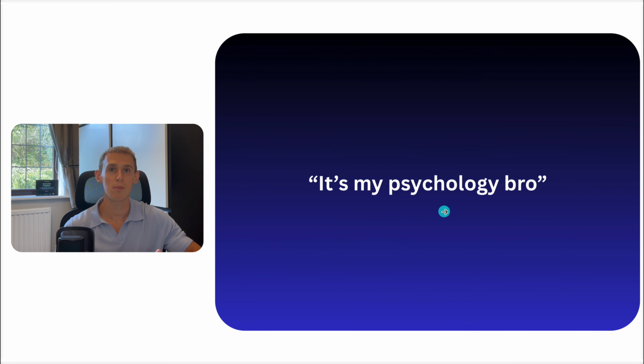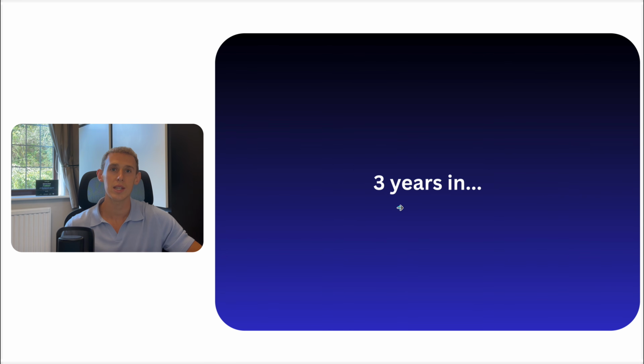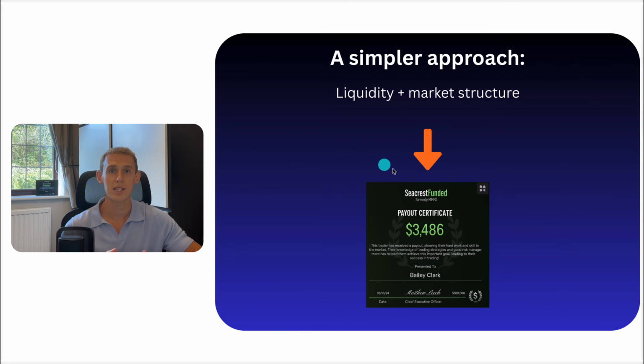Now, this is a simple scapegoat in order to avoid addressing the real problem, which is not actually having an edge in the market. I know this because 5 years ago, I was also in this same position, but what switched for me was 3 years in when I started to adopt a simpler and more systematic 5-step system, which helped me to trade gold more consistently. It helped me to get my first payout and ultimately go full time as well.